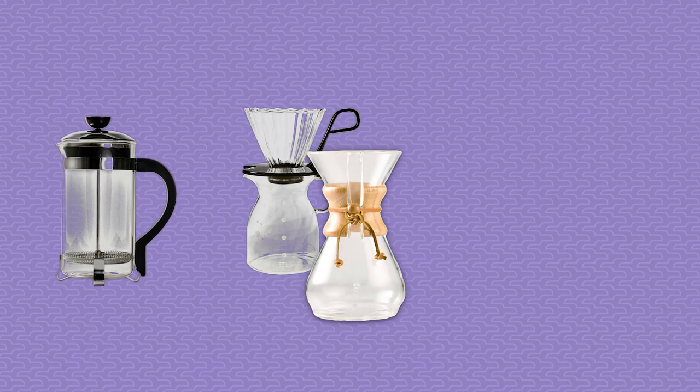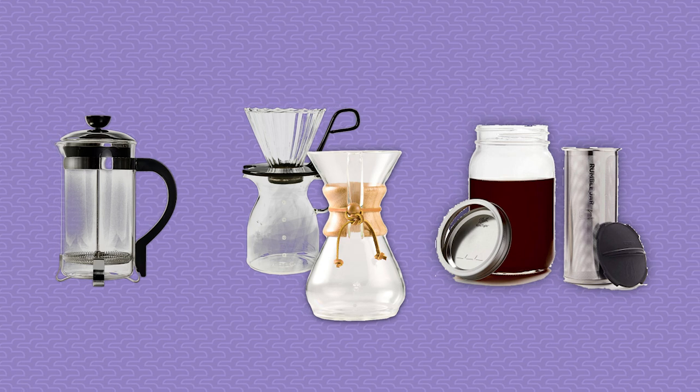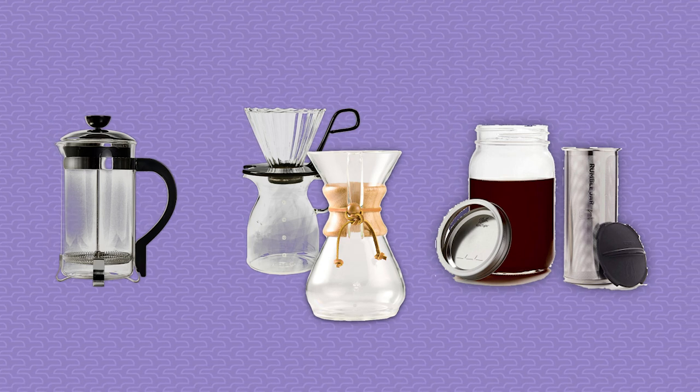I think the last meaningful step you can take before some seriously diminished returns is to select a favorite brewing method or two. You could go for a French press if you don't mind working to avoid sediment, pour over if you want to practice a manual technique every day, or cold brew if you want ready-made coffee served over ice. Say you value strength over volume — you might go with a moka pot over a stove. Or you might use an AeroPress if you make coffee out in the woods while camping. This is your opportunity to go on Reddit and obsess over each option, and that's why it caps off this list of low-effort, high-reward considerations.